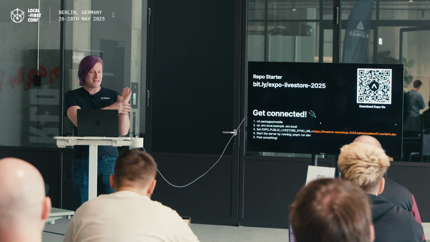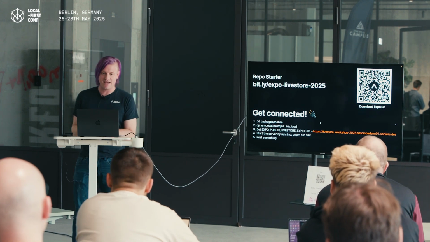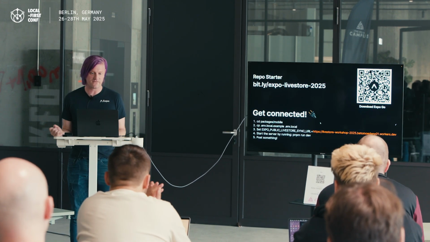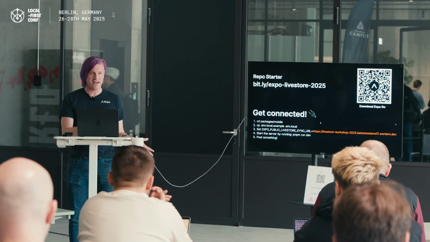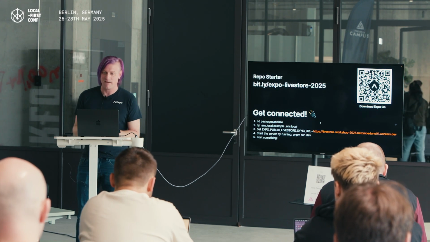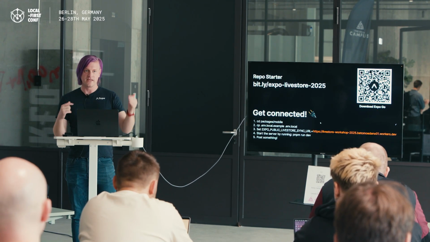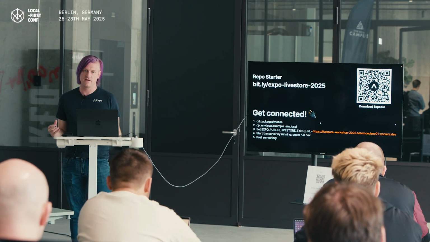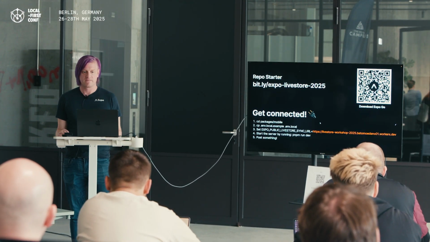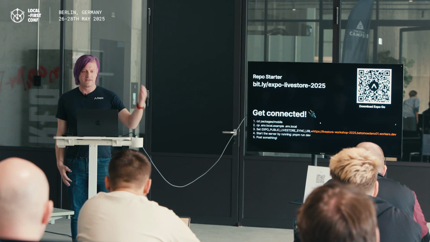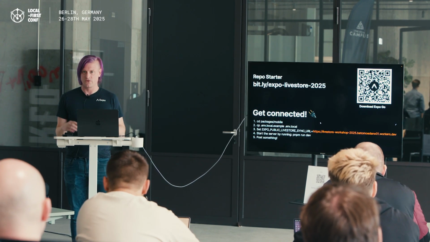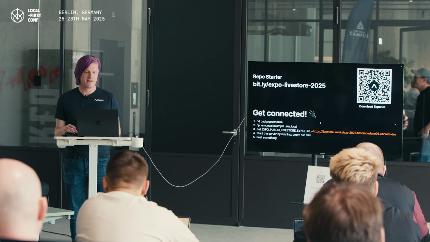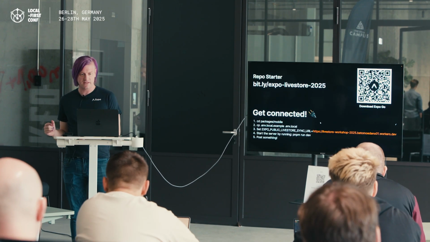So once again, that link is up there at bit.ly/ExpoLiveStore2025. If you haven't gone there yet, now is the time, because it is going to take you through getting the app running on your machine. You're going to be cloning the monorepo, and you're going to cd into packages/mobile. So you're going to go into the mobile app. You're going to copy a little bit of environment.